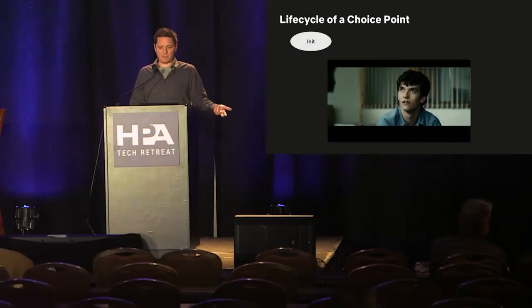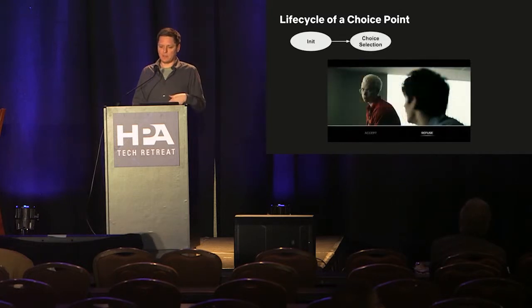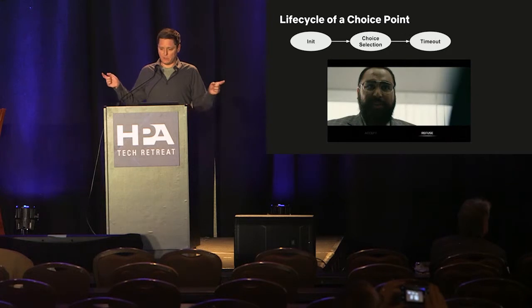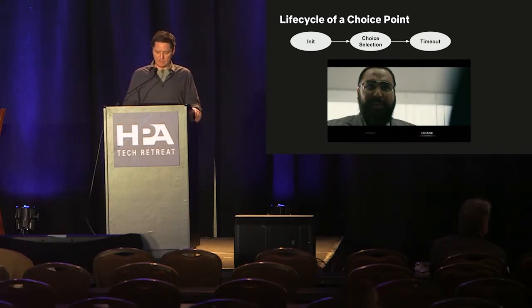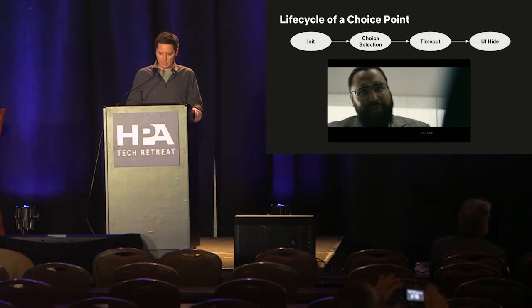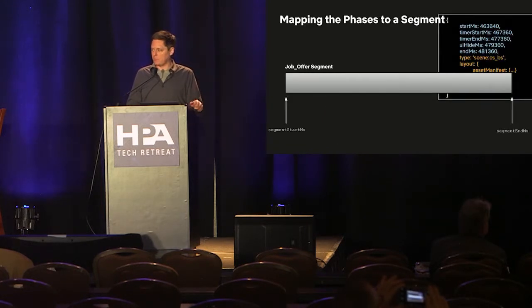So the life cycle of the choice point has 4 phases. Firstly, we've got this initialization where the black shows up at the bottom, the timer is started, and then your timeout, your choice is locked in, and then the UI goes away. So we can map this to some media.